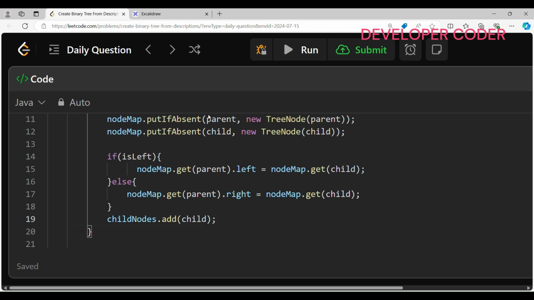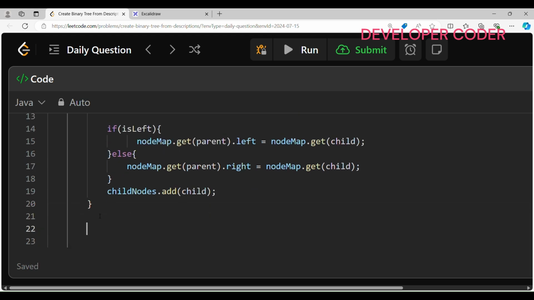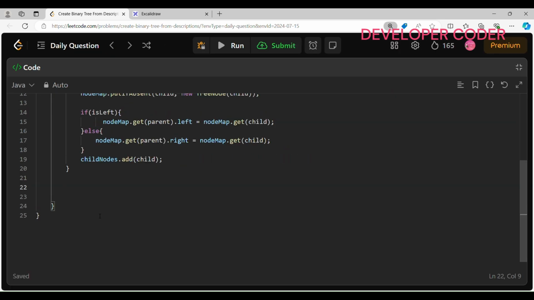Now in the end, we have to just iterate over all the nodeMap keys one by one. So here, for int parent in nodeMap.keySet, inside this, if childNodes doesn't contain this specific parent, then definitely that is going to be the root.